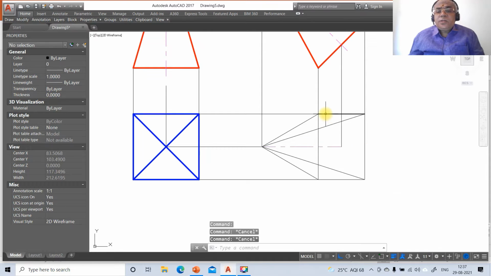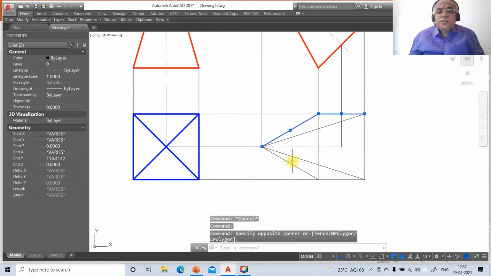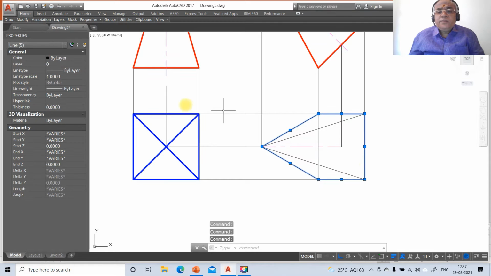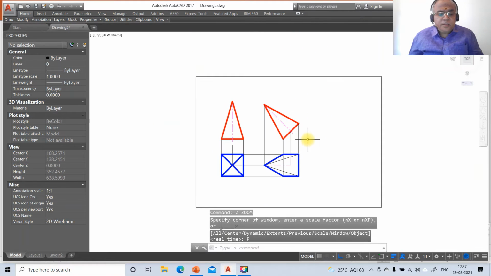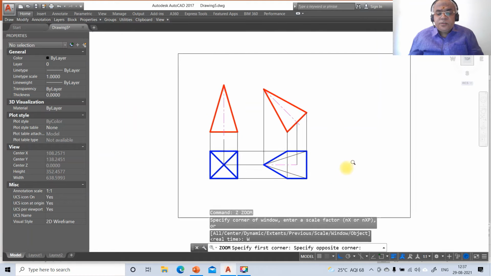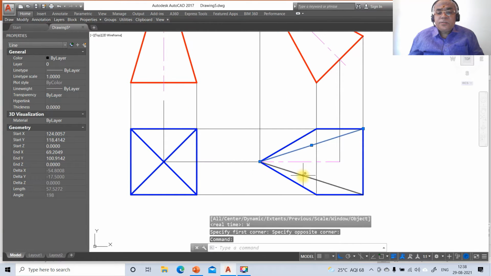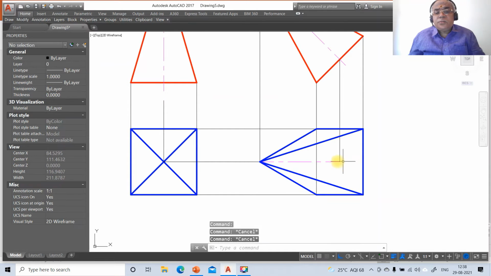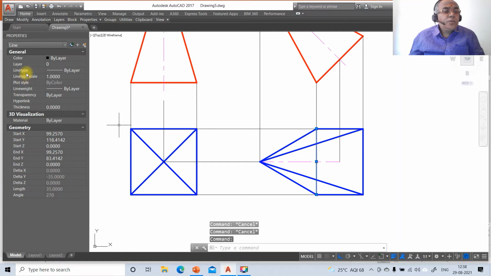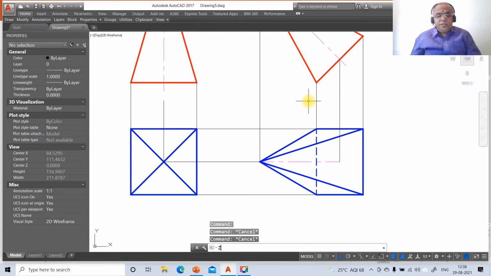Once you do that, you take all the exterior edges of the boundaries of the solids that are visible. Accordingly, we are going to drag this. So go to layer, make this as top view. As we see, the surface near to the observer is visible. The surface which is near to the observer is these two, so this is going to be layer top view. Once you do that, only this line will be the one which is going to be hidden. So top view hidden. The distance is 15. This is how you will be able to get this.